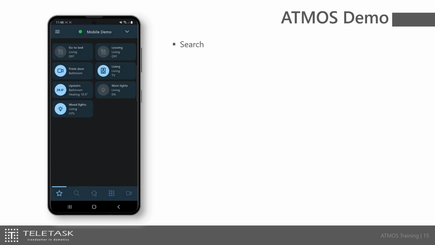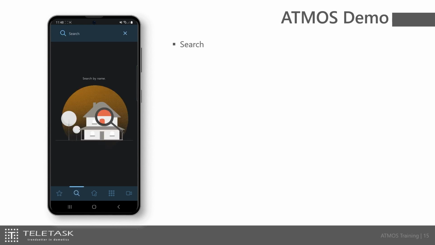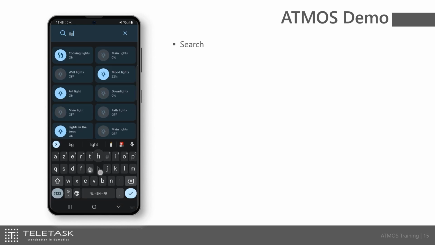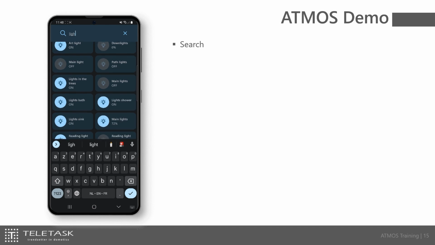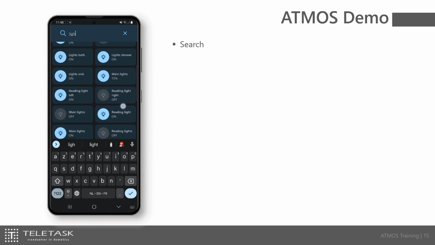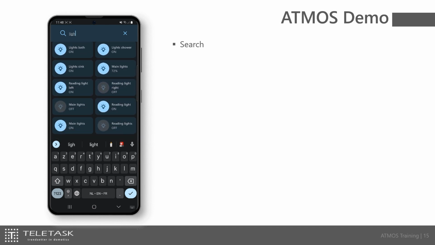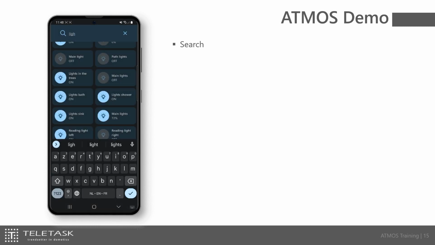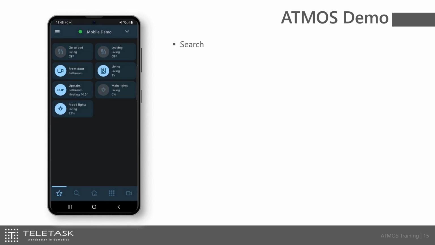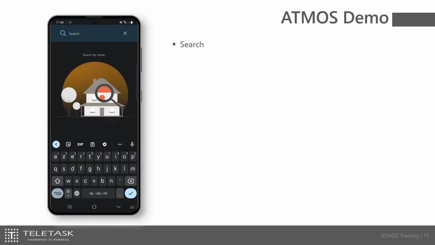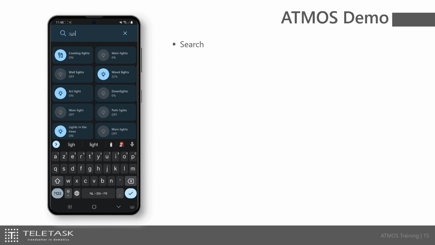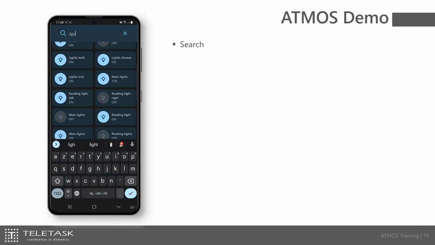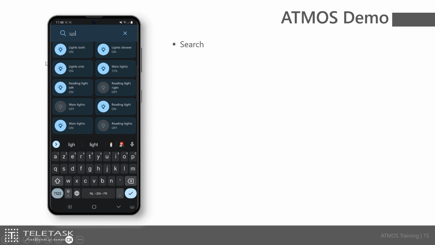So the search menu here, a few examples. You add, for example, light here, and then it will show you all the lights. It's not the best example, I would say, because there are always a lot of lights in the house. But maybe you want to control something in the garden shed, and you don't know where exactly it is, especially if you work with sections. You just say shed, for example, and it will find it for you.